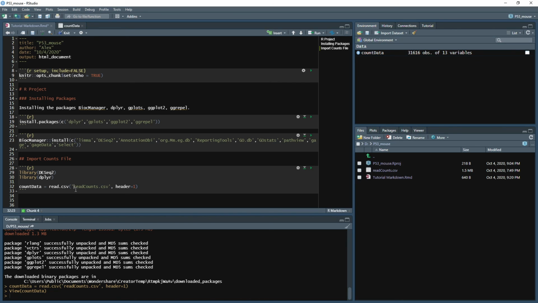They would have to give the whole path to wherever their file is. And in this case, since it's in the project, we have the P53 mouse project, everything is together. So that's something that I've found really handy when giving other people example projects to work with. Then they can see everything together.